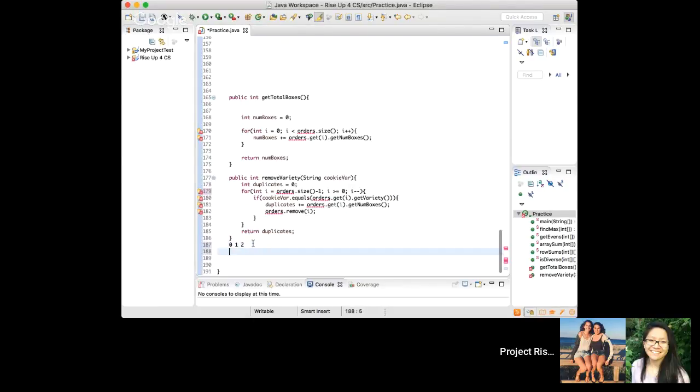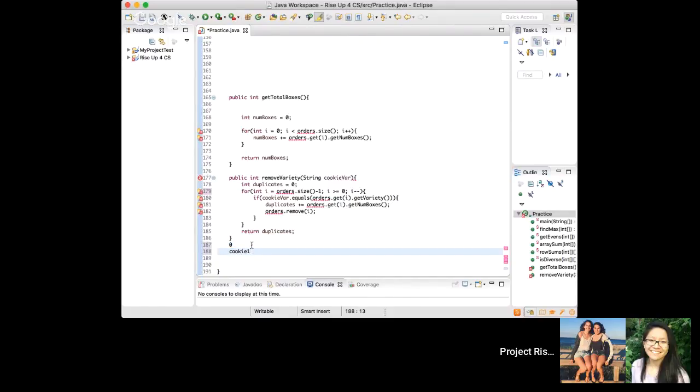so like index 0, 1, 2, and then you have cookie 1, cookie 2, cookie 3, like that. So basically we would start looking from your last object right here, right? So we would look at your very last object in the list, and you see that this is equal to the cookie bar. So you want to remove that one. So you delete this. And then now your i decrements, and then it becomes 1. So now you get to look at this one, and you see that this one is also the one to remove, so you can remove that one, and then at the end of that, your i decreases again, and then you go to 0, and then you look at your last element.